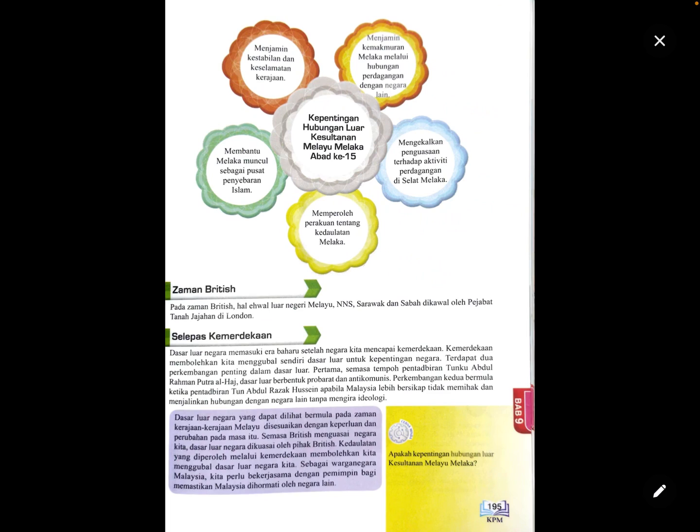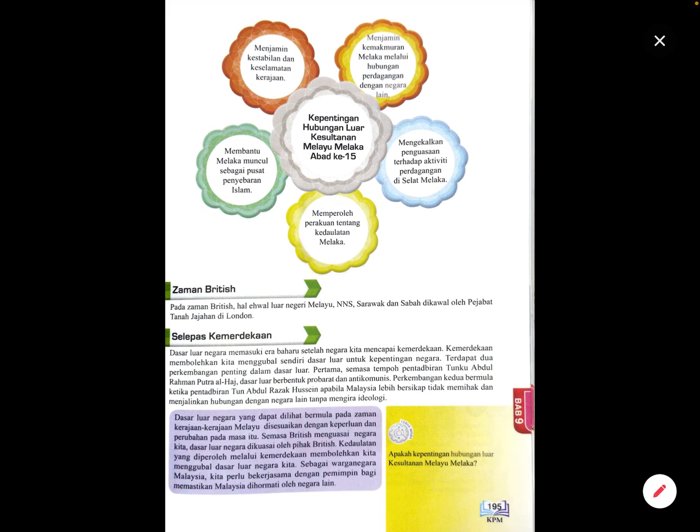So why is this so important? Why do we want to have these outside relations with other countries? Can we just do everything on our own? Firstly, menjamin kemakmuran Melaka melalui hubungan perdagangan dengan negara lain. When we have more relations with other countries, these countries would see that Malacca is very good. So it makes Malacca more successful.